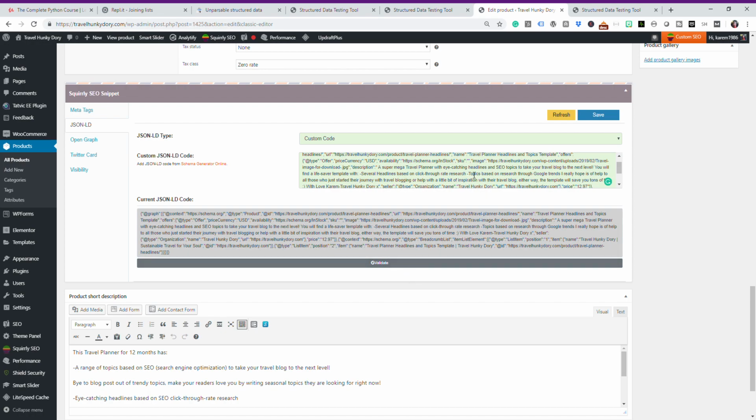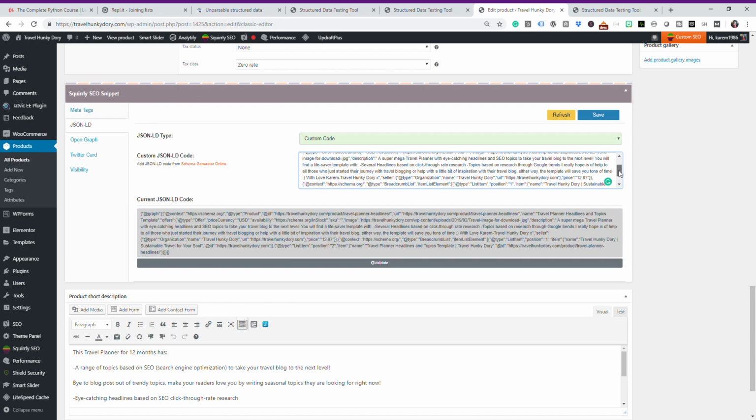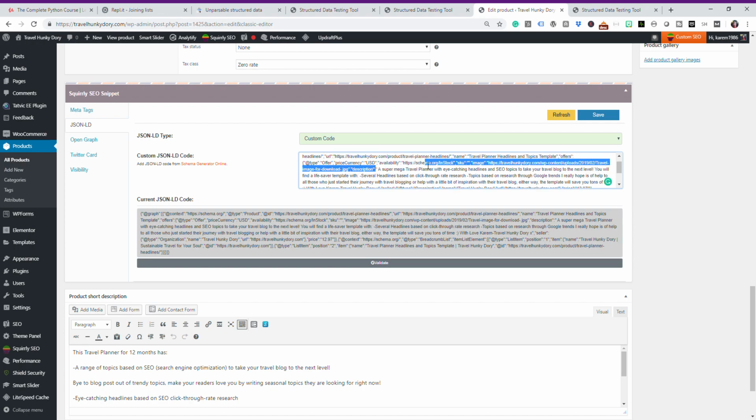So let's imagine I'm doing it all again. When I found the error, somebody told me, okay, you've got a double quotation mark, because I couldn't really spot it myself. That was at the Webmaster Central Help Forum. I posted the issue and they told me there is a double quotation mark here. So in this code, I just deleted them. In this line here, a super mega travel planner, I had a double quotation mark and it was wrong.